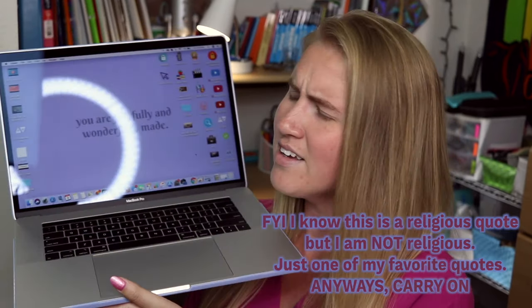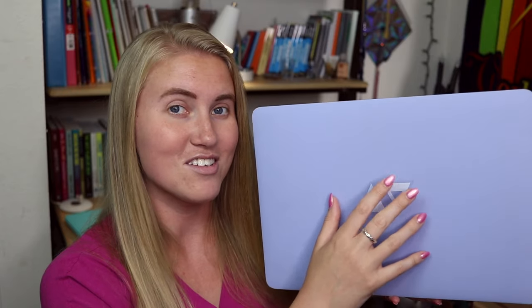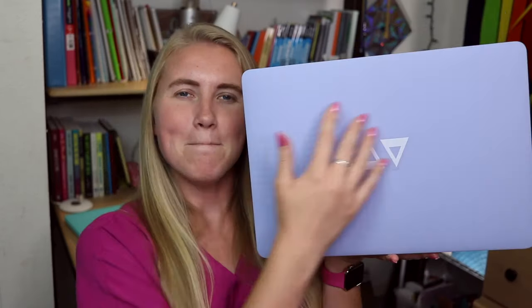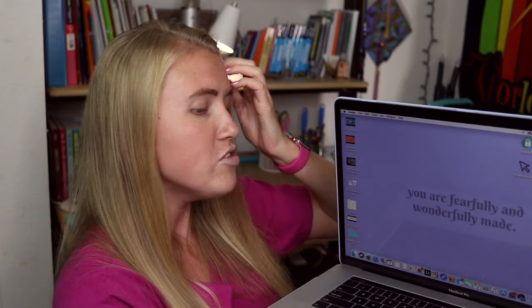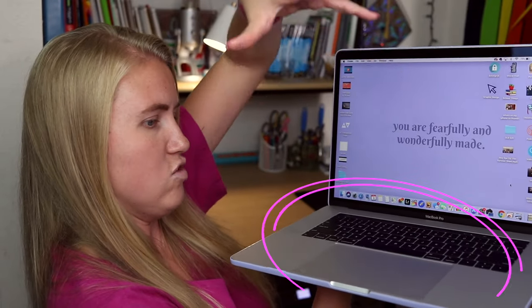Another thing, besides just the physical aspect — oh my god, look how beautiful she is. I made this background to match my case. The sad thing is there's no light-up Apple logo; it's actually just the silver Apple logo on the back. But I did put my logo on here, so now I've got my representation on my computer. Everybody knows it's an Apple computer.